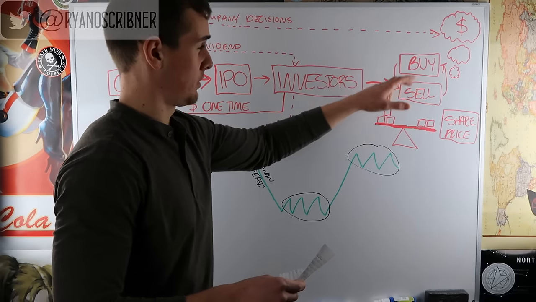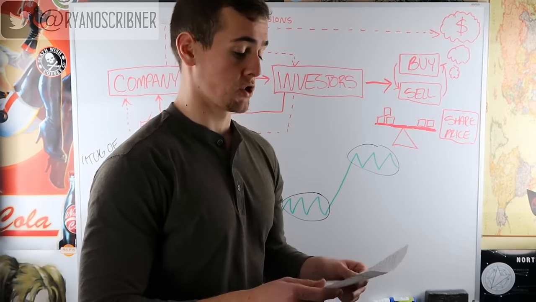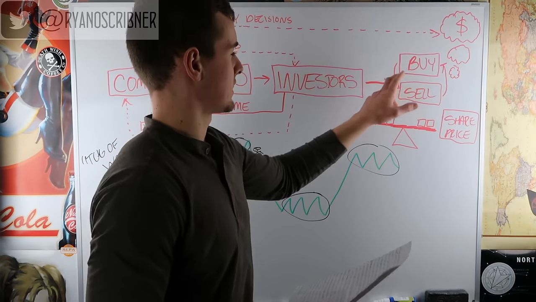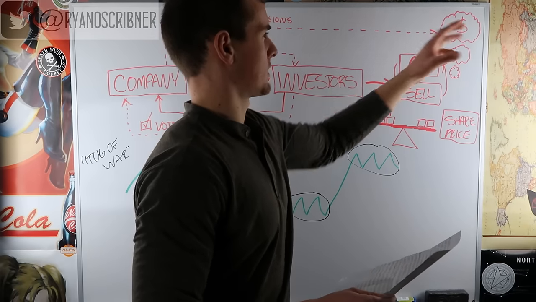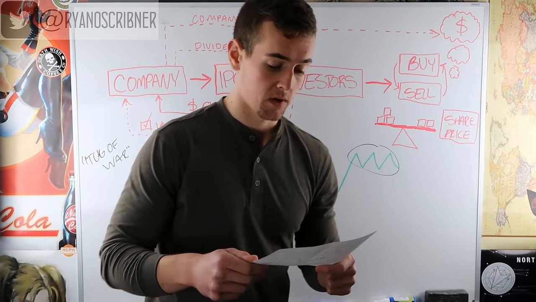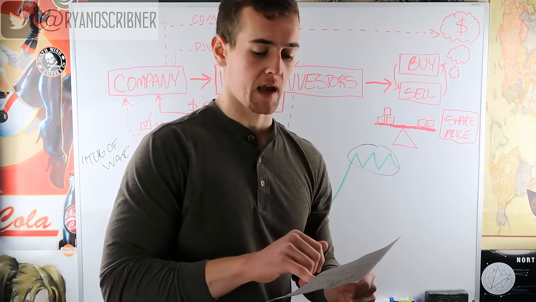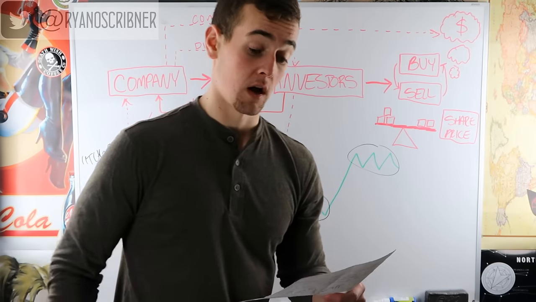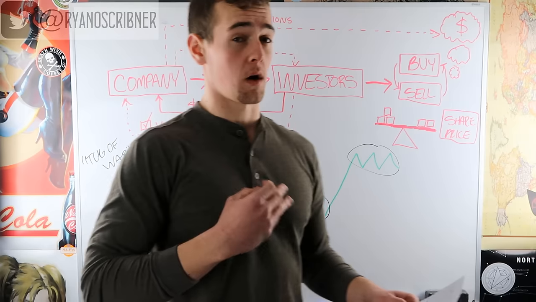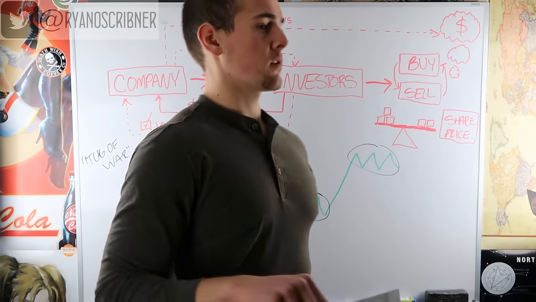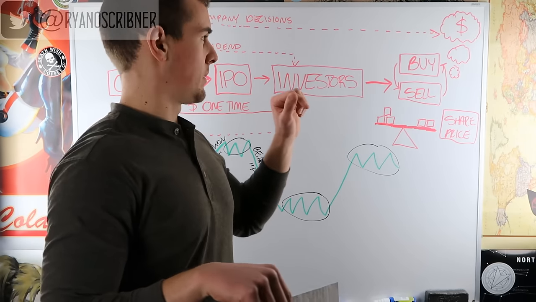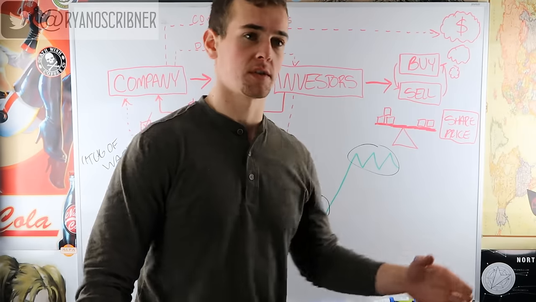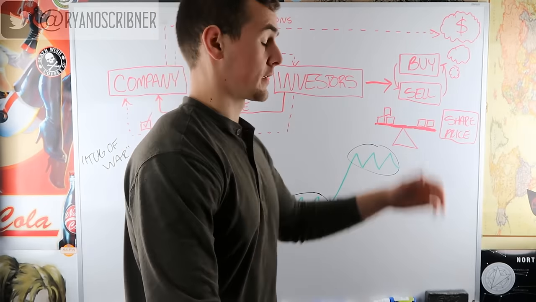This is all based on the perceived value of the stock. The buying and selling of the stock all leads towards this perceived value of what that piece of that company is actually worth. Perceived value is the worth that a product or service has in the mind of the consumer. Perceived value of a company changes over time, and that's why investors continue to trade the stock. If the perceived value of the company stayed the same, you wouldn't see people buying or selling the stock. But because the perceived value changes based on decisions and anything else going on with that company, this stock continues to trade on the stock market exchange.